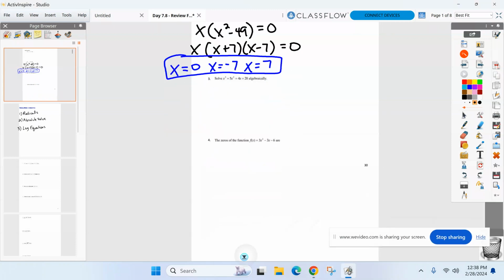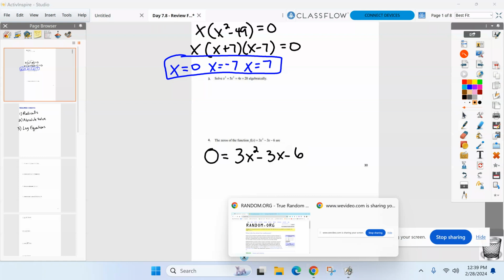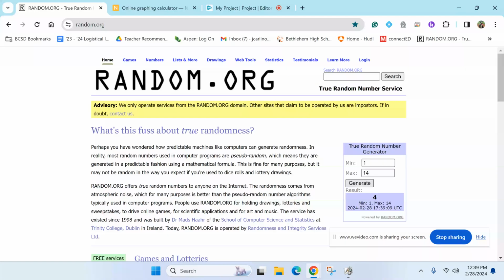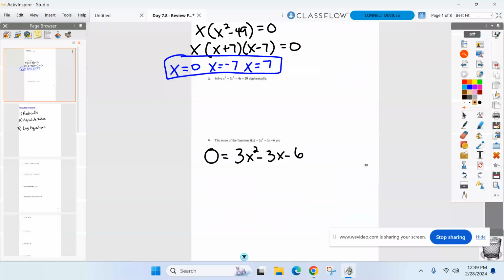All right, number 4. What are the zeros? Solutions, answers. So automatically take that f of x and replace it with a 0. 3x squared minus 3x minus 6. Interested what you guys are going to do here. Marnie, you're up. What do you want to do? Take out 3. Thank you. Because some of you are going to start doing 3 times negative 6 and make your life difficult. Take out the GCF first, because when you do, life is real easy. What's left, Marnie? X squared minus x minus 2.